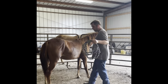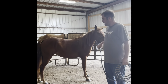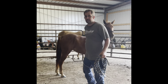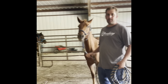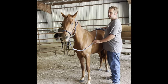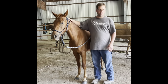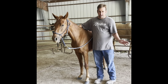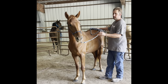Okay, now, important. Every time you teach something on one side, you've got to go right to the other side and start teaching it. You know how they say, like, right brain, left brain people? How the one side's cognitive reasoning and thinking and the other side's artistic? Horses aren't like that. Right side of their brain controls the right side of their body. Left side of their brain controls the left side of their body. They got to learn it all equally.